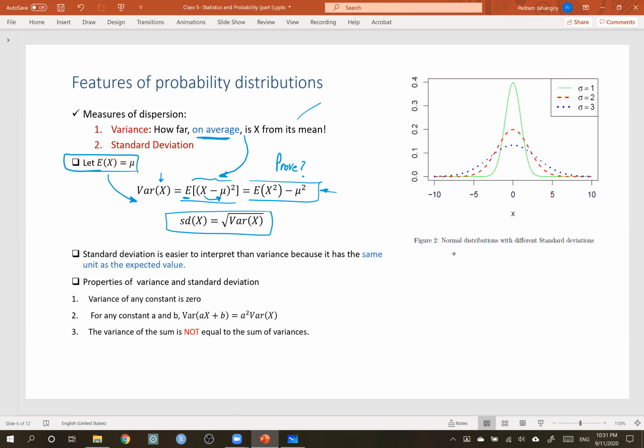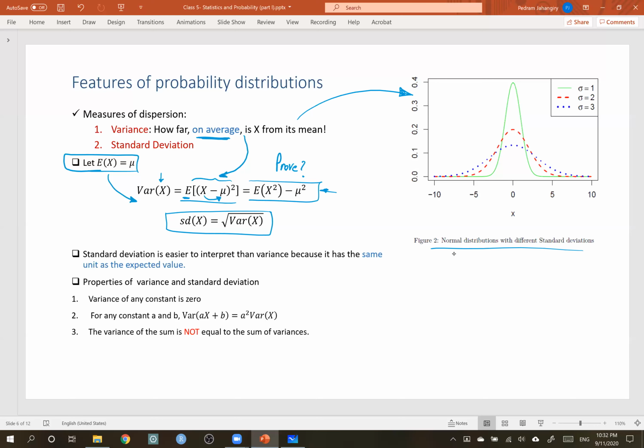And graphically, what is the definition of variance? It's a measure of dispersion, right? So for instance, in the green line, the standard deviation is 1, so the variance is 1. The red dashed line, the standard deviation is 2, so the variance is 4. And the blue dotted line, the standard deviation is 3, so the variance is 9, right? Which one is more dispersed? Of course, the blue one. So what does it mean? It means that the variance is higher. So that's simple. Okay, so again, the intuition of all these things is really straightforward.